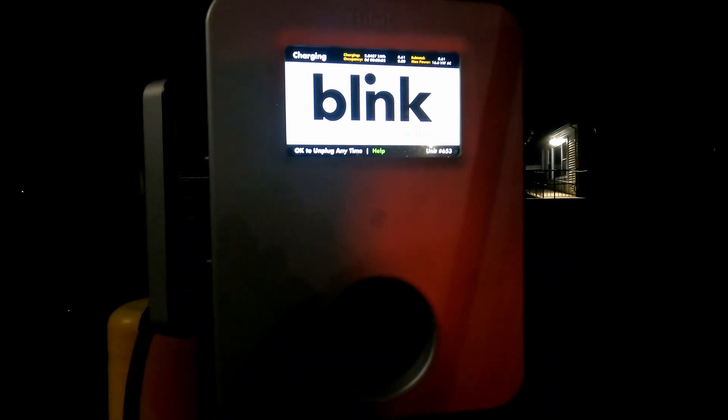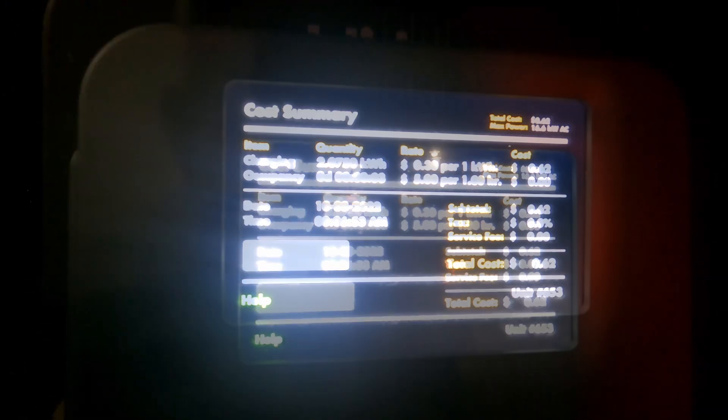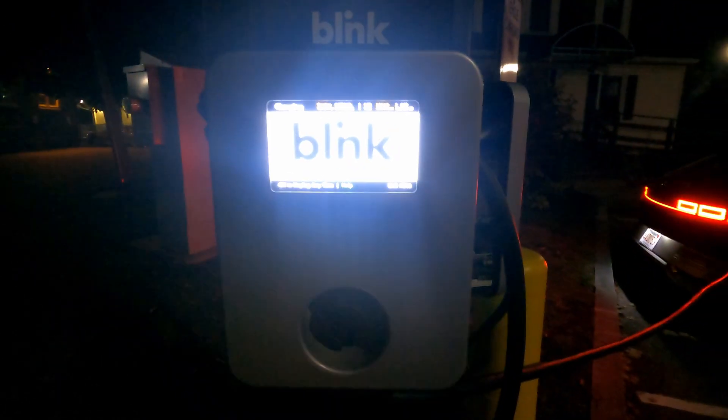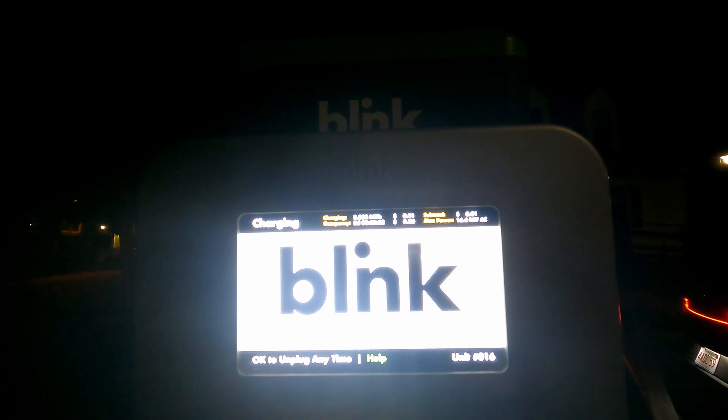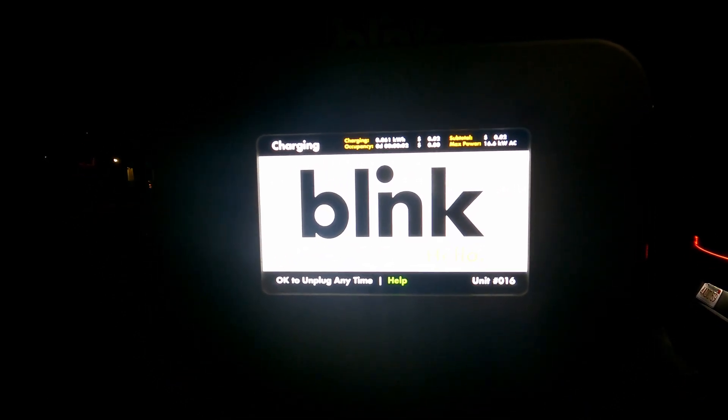This is the session that I started before the network went off and the app stopped working — two kilowatt hours delivered more or less. Let's unplug that. It's trying to say that would have cost 62 cents to my account had that been a regular charge. We'll plug in and see what this does — see if these will reach to the station. Obviously it's a silly time of night so I'm not blocking anybody here. The IONIQ confirms we're fired up, so exactly as they intended: charging starts. It does say there's a bill accruing but that will not be charged to my account — I'm not even able to get into the app right now, so this is true complementary charging.